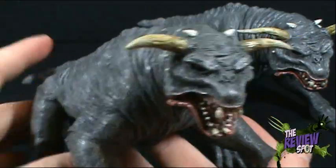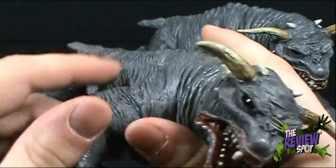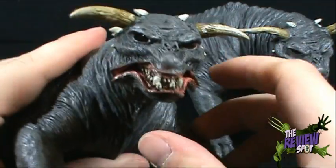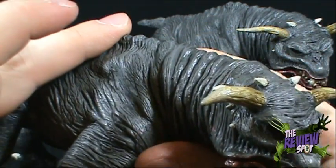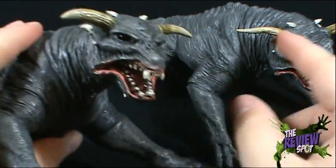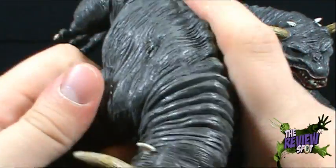The similar articulation would be to the Vince Clortho. Zuul has a rotation in the head, a rotation in the neck. Now I'm noticing big time that these toys are extremely stiff in some of the areas of articulation. The back neck I can't even move on the Zuul, but it would be the exact same as that on the Vince Clortho. The same idea with the arms.